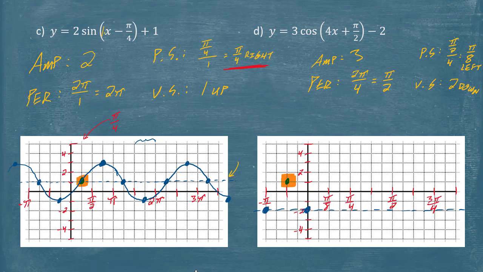That is going to be where the next nice thing is. So if I went high, then 0, the next one must be at a low. Again, taking advantage of my amplitude being 3, so I'm going 3 below that midline, and then back up, and now we can start to see that the graph kind of alternates back and forth between +1 and -5, and then going through a -2 halfway in between there, since that's where my midline was. And I should now be able to just sketch a nice smooth curve that passes through all those points.